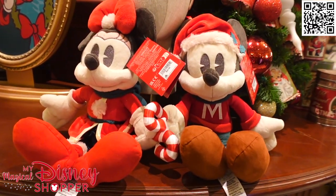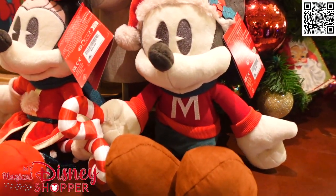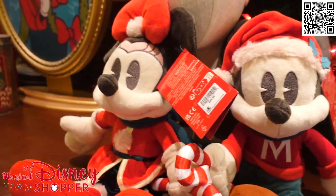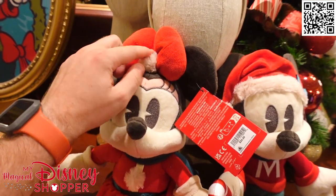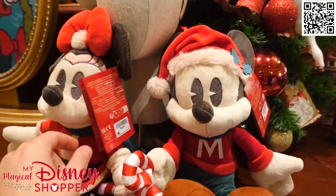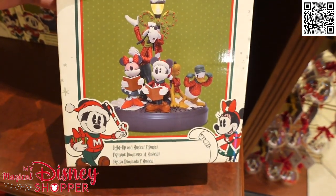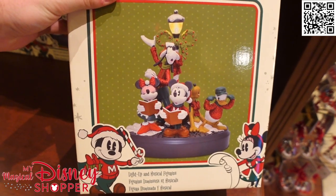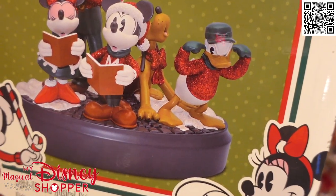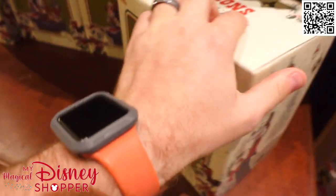But here we are looking at these beautiful Mickey and Minnie plushes. Mickey's got this awesome Christmas sweater, his Santa hat, and Minnie is wearing a really cute coat with her bow and little fluffy ball. Those are $29.99. And some awesome figurines here — there's a musical figurine with Mickey, Minnie, Goofy, and Pluto singing, but Donald is not too happy to be caroling. I think it plays music too, and it goes for $69.99.